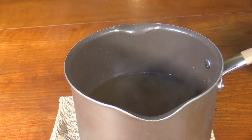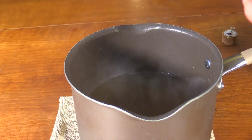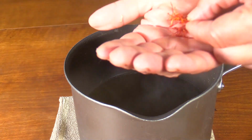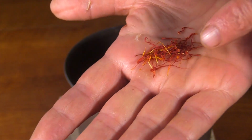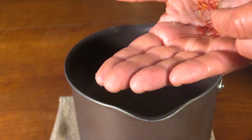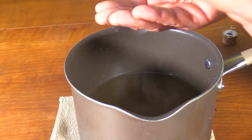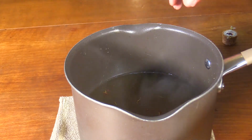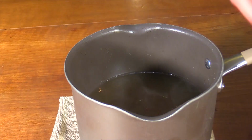So one necessary ingredient for paella is you want some saffron, which is a ridiculously expensive spice. Saffron is the pistil from a crocus flower, and it has to be picked just when the petals open at a certain time. It's ridiculously labor intensive. I like to bloom mine, so I've taken my hot broth. I'm just gonna let it bloom in there. I feel like that helps you get the most out of it.